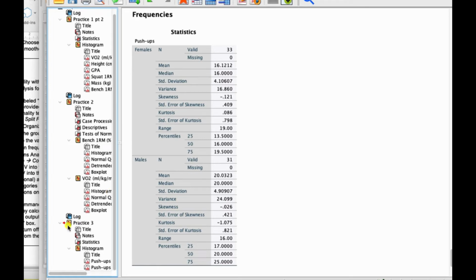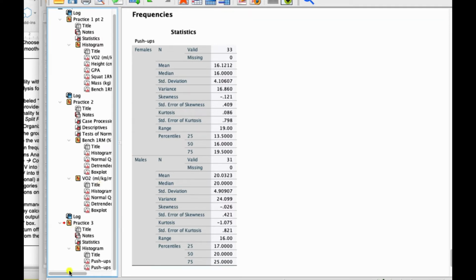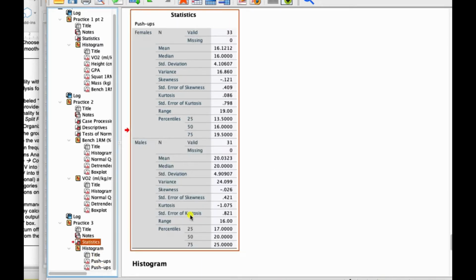You can see now it helps because we've now run 2 frequencies analyses, and if this said frequencies and this said frequencies, it can get confusing on where you look at stuff. So this is what would show up when we have a compare groups, right? All of our statistics are lumped together, all of our histograms are lumped together. But we can look at all of these calculations for males separated, or females separated from males. We can see what each sample size is, etc. So that's kind of cool.